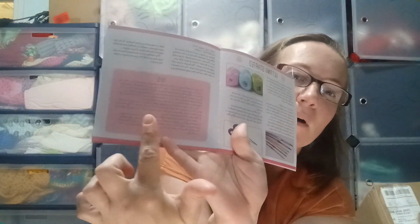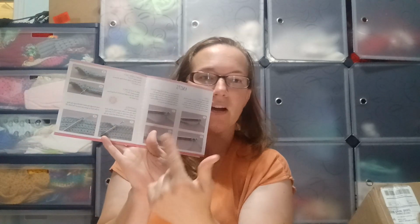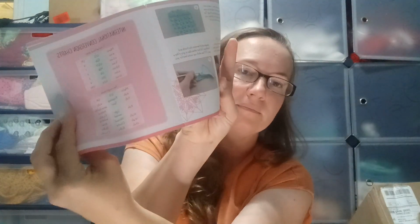Has lots of tips here in the pink boxes. So it's really nice. Things you need getting started. Shows you how to do the knots in the front. It's very beginner friendly. It shows you how to do a single crochet in the round, a row, fastening off, weaving in, holding your hook. It even has a conversion chart from metric to US and UK.